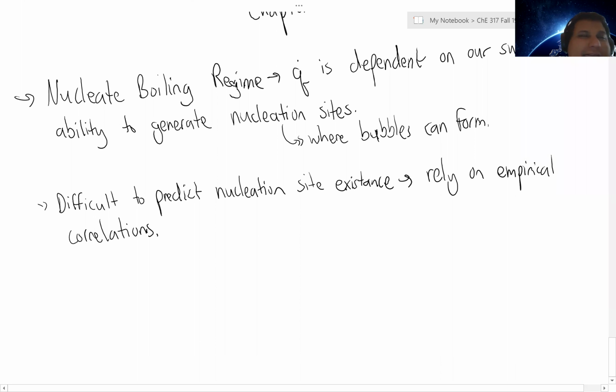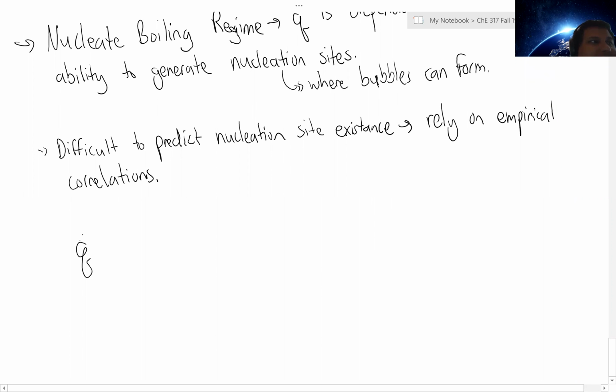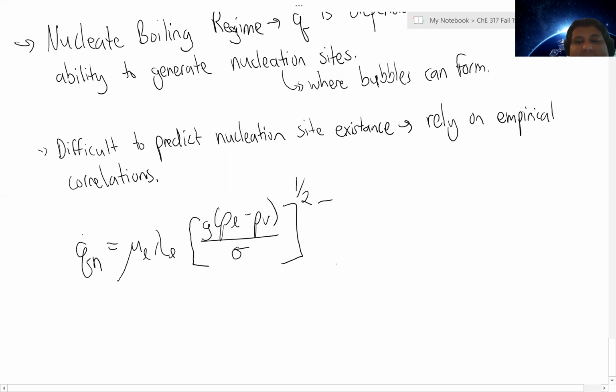And so that means we're going to have a whole lot of constants and things in these equations. All right. So the heat flux that we can find for nucleate boiling is equal to the viscosity of the liquid times lambda of the liquid times gravity times the difference in the densities between the liquid and the vapor of a given fluid over the surface tension of the fluid to the 1/2 power times the heat capacity of the liquid times delta T excess divided by the nucleation site C sub SF times lambda divided by our Prandtl number of our liquid to the n cubed.